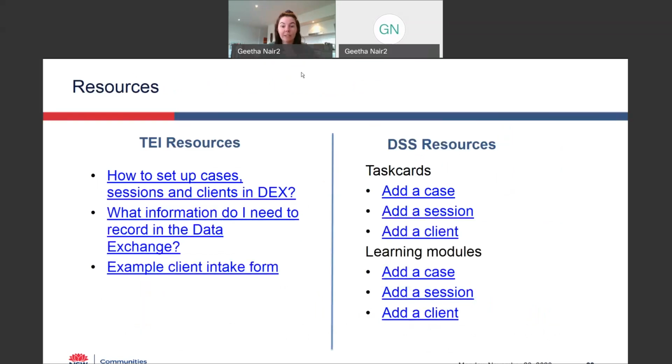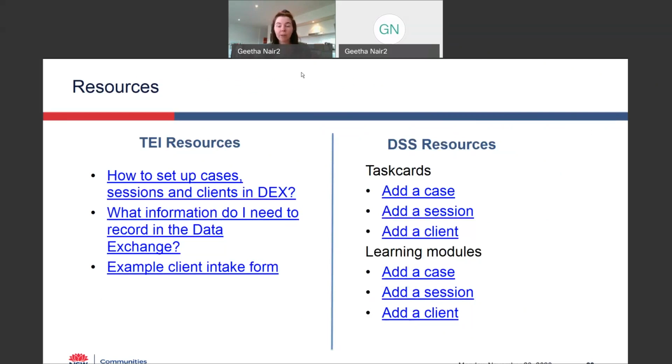Here are all the resources that I mentioned today. On the left are the resources that we in DCJ have developed. So please download these and have a read. They include countless examples of how to record information in DEX and what to record. And we update these documents all the time as well. So if you ever get stuck, please hop onto our website and have a look.